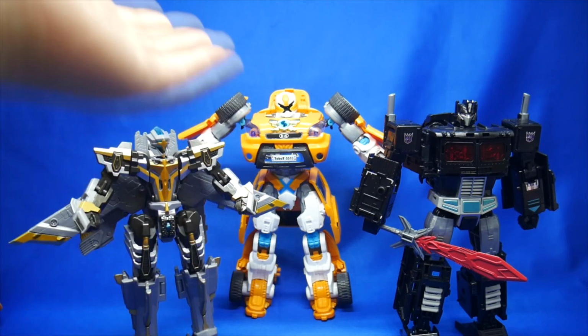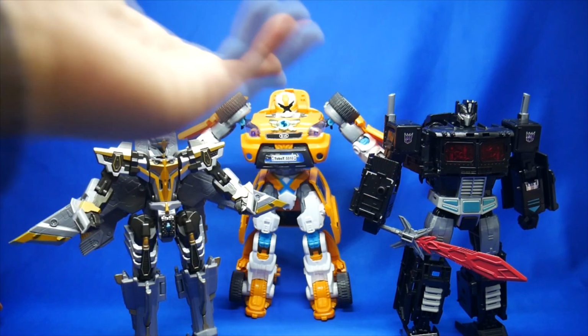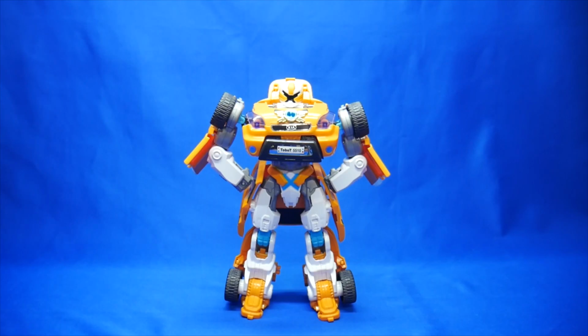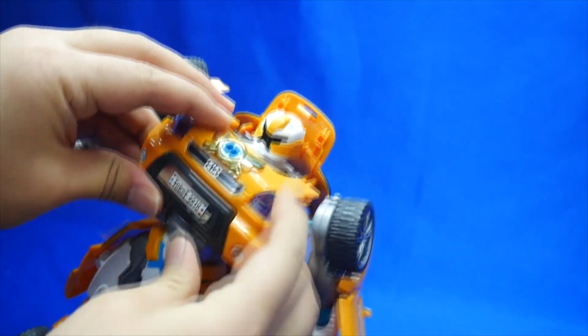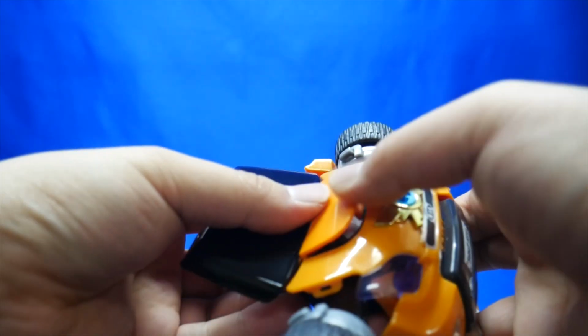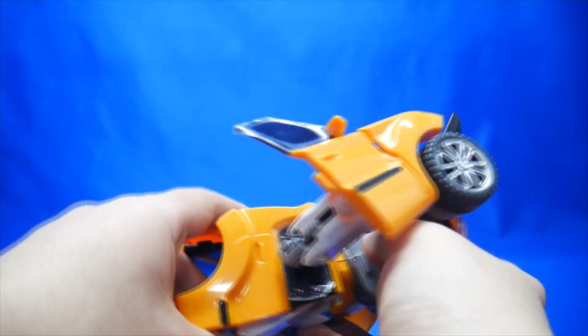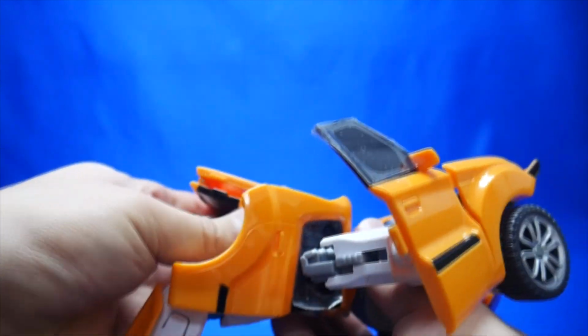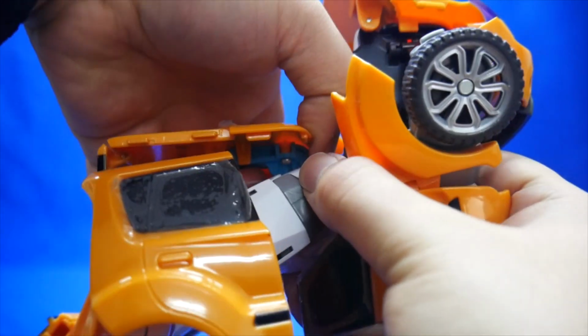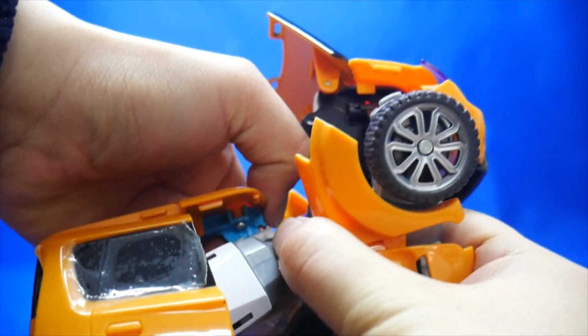These were quite big for their time, even a little bigger than the leader class. And it retailed for about $40 back in the day. Not going to lie, his transformation is very fiddly. I'm not sure how a 4-year-old can keep it all together. Collapse in the chest, push that down until you hear a click. Then clip it in, come around to the back, untab the waist, untab this rear hind door, and very carefully untab this solid plastic lock.